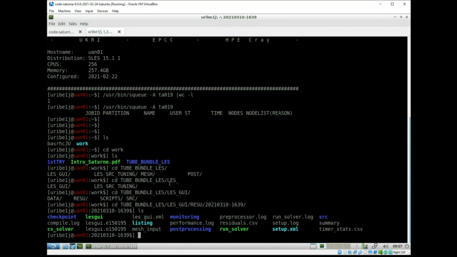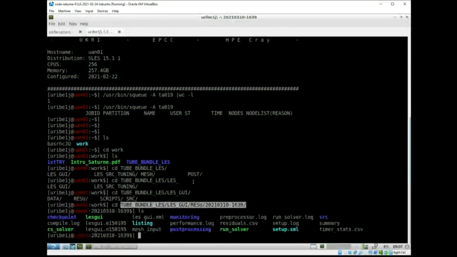Okay, so if you're logging into Archer, you should have a result file from your run yesterday, which will have a name like this, with the date: the year, the month, the day, and the time. Inside you'll see you have a checkpoint directory, a post-processing directory, and a monitoring directory. These are basically your results files. Your post-processing directory is what you're going to load into ParaView, the same thing as what you did yesterday with the laminar tutorial at the beginning.